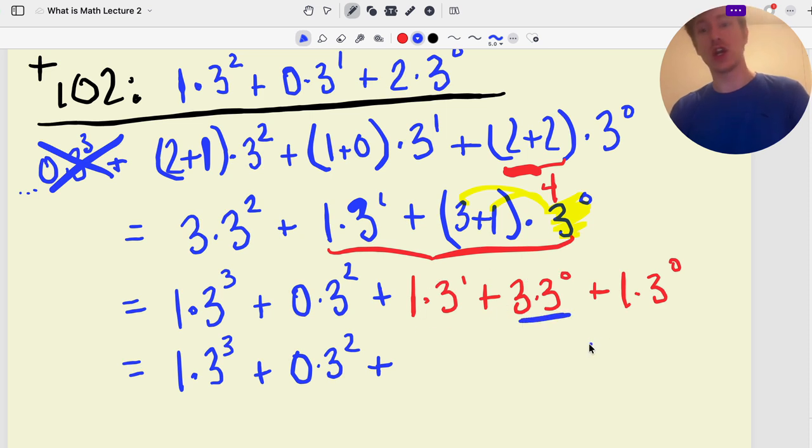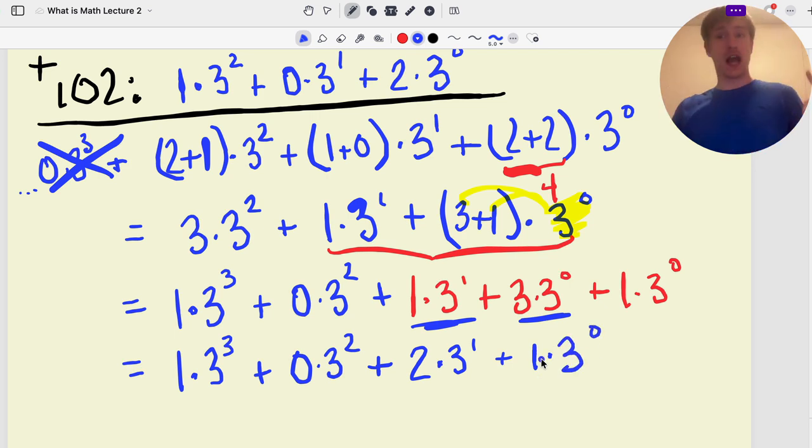Because this thing right here, 3 to the first times 3 to the 0, that's 3 to the first. So I have 1 copy there and I have 1 copy there. So I'm going to have 2 copies of 3 to the first. And then I have 1 copy of 3 to the 0. So look at that. Any number, I guarantee you I can always represent as some number of 3 to the zeros, some number of 3 to the first, some number of 3 to the second, some number of 3 to the third, some number of 3 to the fourths, and so on and so forth, where the number of those that I have will always be 0, 1, or 2. And that's for a 3-1 machine.